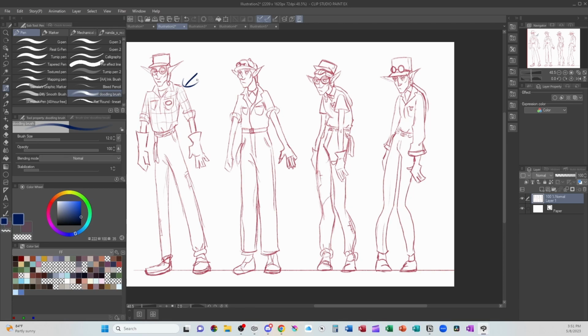So in this one, the pose is telling me he's confident. It gives kind of a John Wayne sort of vibe where he walks into a room and everyone looks at him. And I don't think that's the vibe you're going for. You mentioned that he's rather shy and he's nerdy, even if he's not super intelligent.